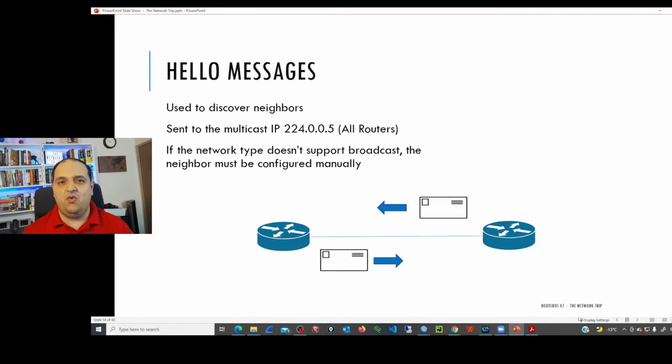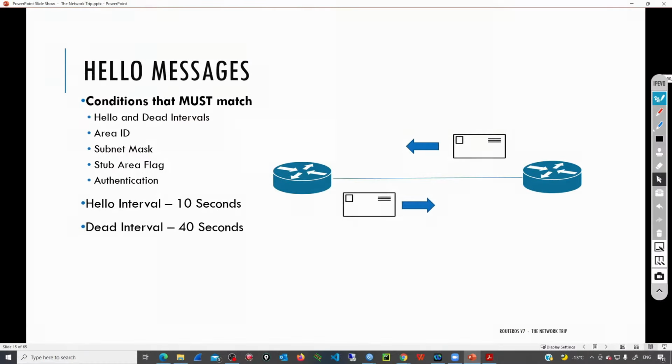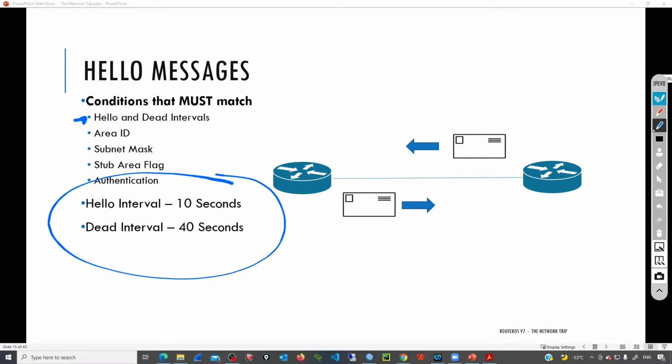But exactly what information is inside those hello messages, and which of those values must match to successfully establish a neighbor adjacency? There are several properties inside that hello message, such as the hello and dead intervals. So let's talk a little bit about those two timers that will be included inside that hello message.